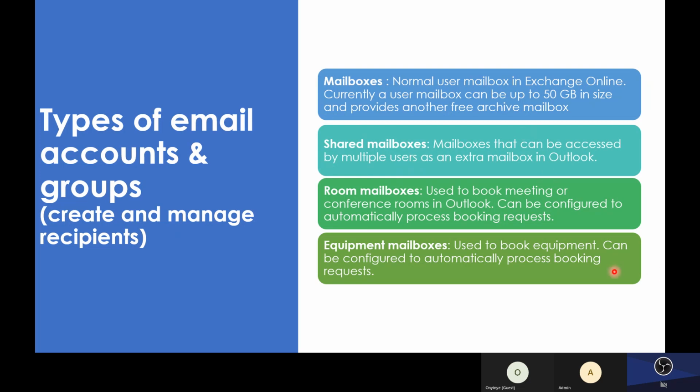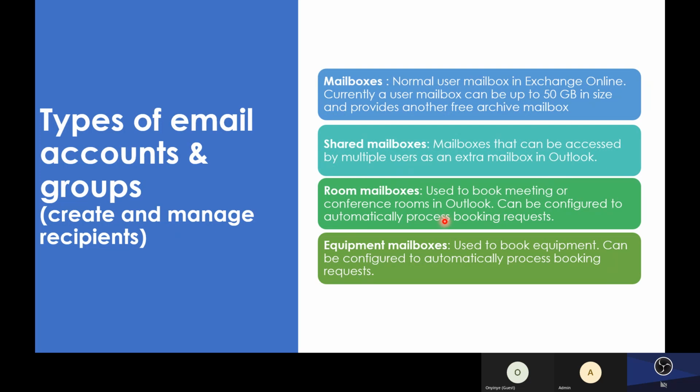Now, like I said, shared mailbox, what is the use case? It can be used in teams, departments, or for project mailboxes to centrally store, respond to, or manage messages. Now for room mailbox, you use a room mailbox to book a meeting or conference room in Outlook. A typical organization will have different kinds of conference rooms or meeting rooms.